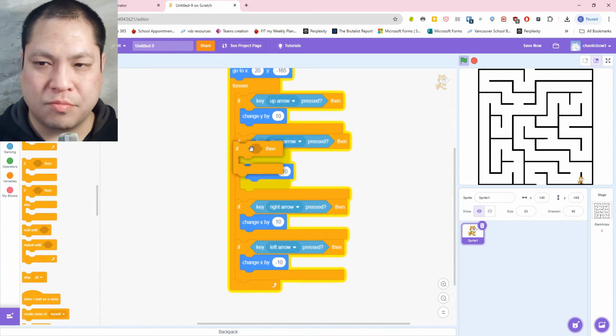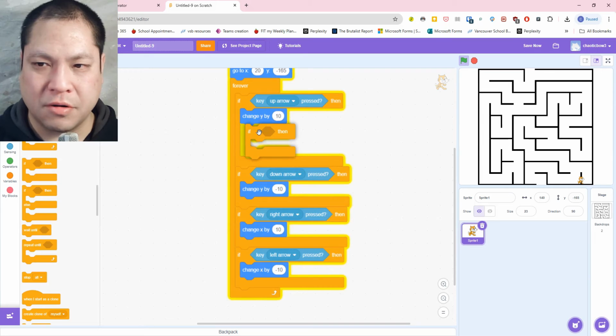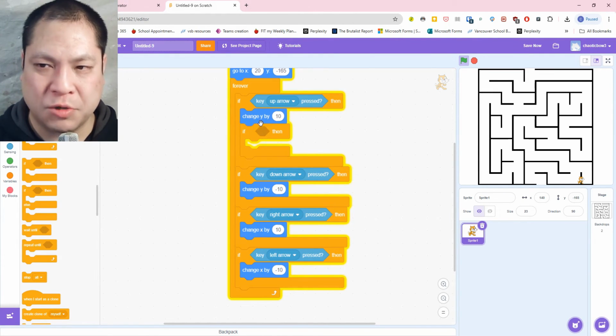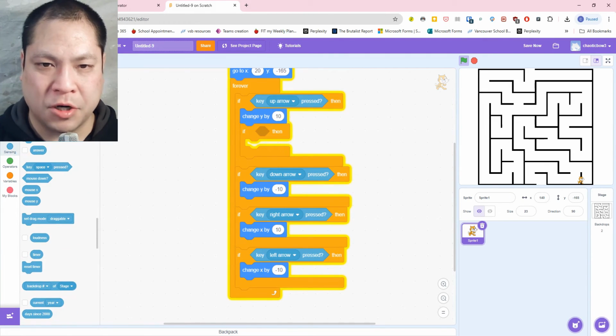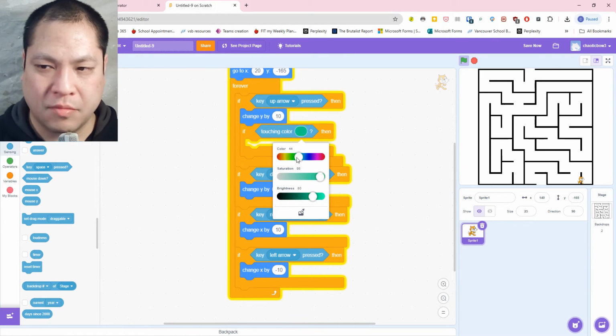So we'll put it in here, right underneath the change Y by 10. I'm going to go if, and then sensing, I'm going to go touching a color. Touching color right here. And the color is going to be black. So we'll change it to black. Just drag them all the way to the left, and that's black.